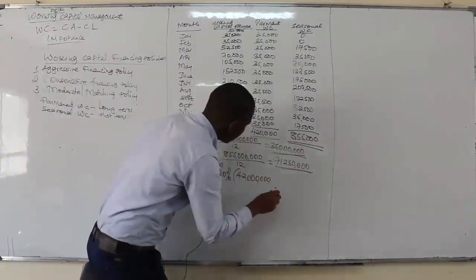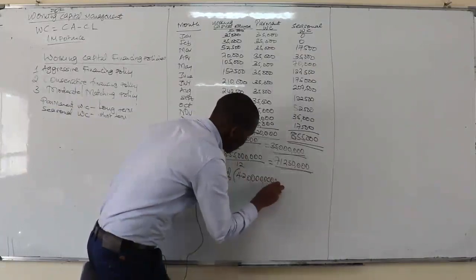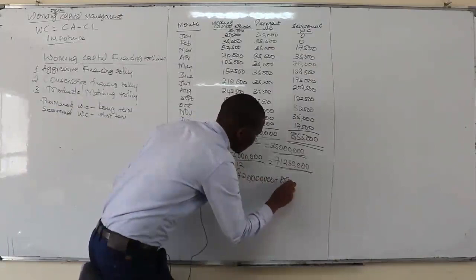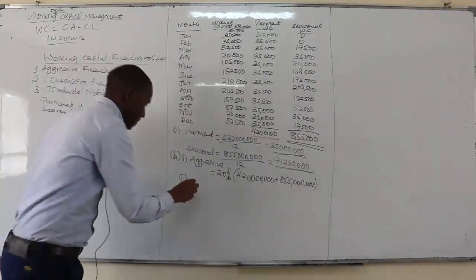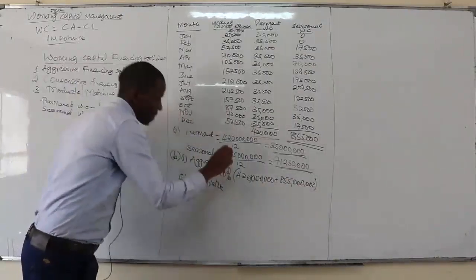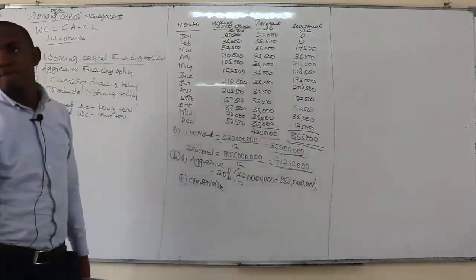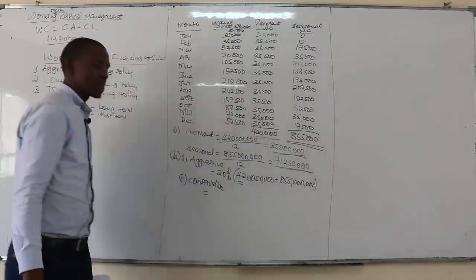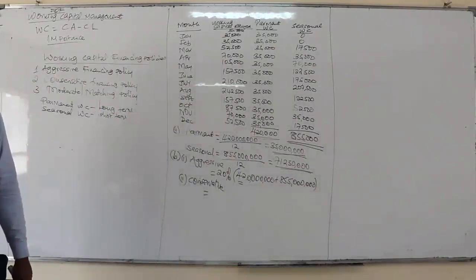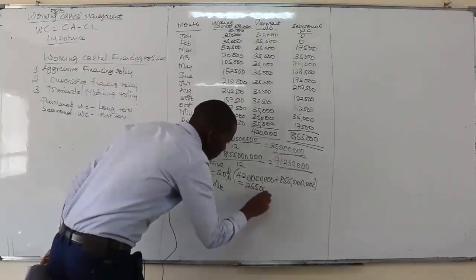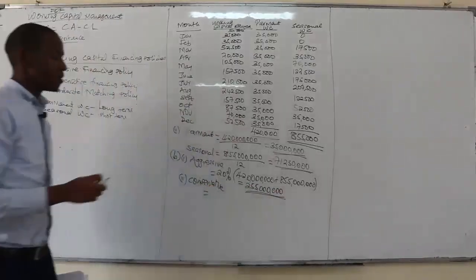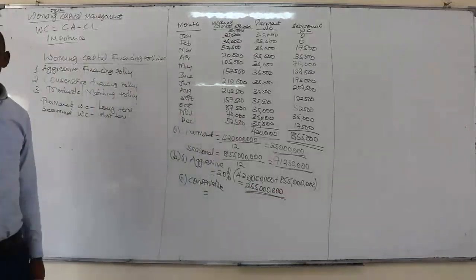You add 420 million. You add the other one, which was 855,000 million. So in that case, what will be 20% of that? How much is it giving you? 255,000. 255 million. That is how it's supposed to be. When you just take 420, you multiply, you add, did you get that?